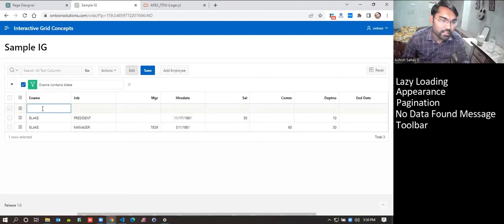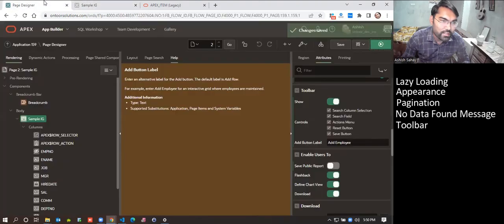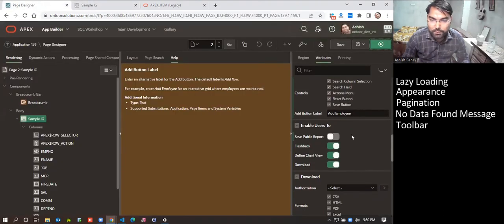So I can simply click there, and one fresh row I will have to update to insert the values. So again, let's say test2, and I'm going to say manager 2 as the job, and I can run it, so it's getting saved.